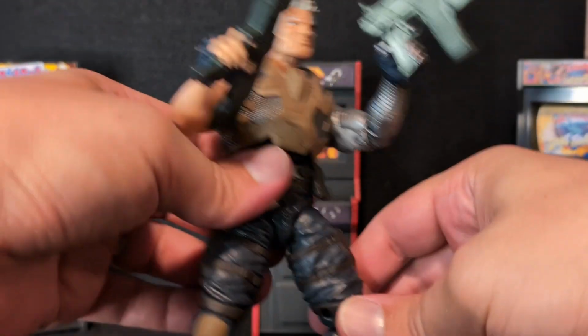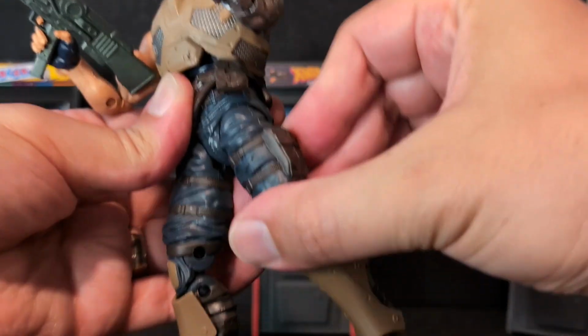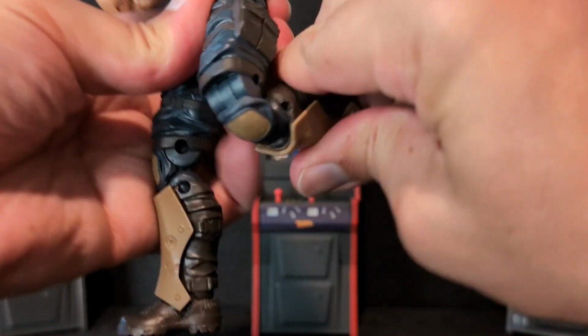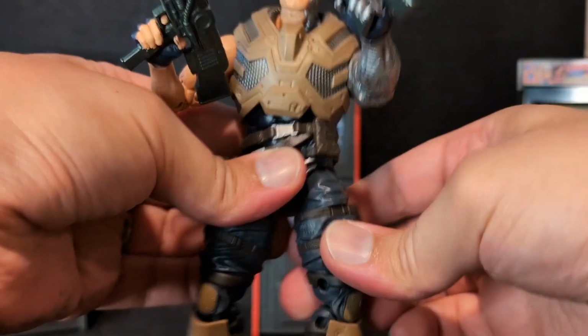In terms of the legs, of course, they go up and they go out. They go back a little bit too, but not a crazy amount. Double jointed knee. No real thigh cut, but of course rotation up here.